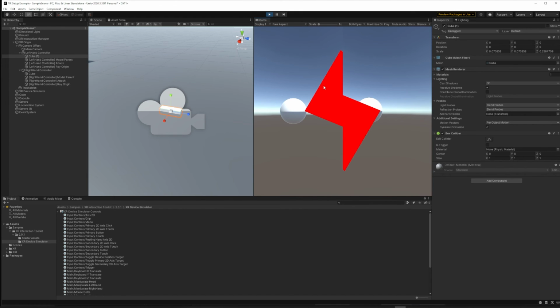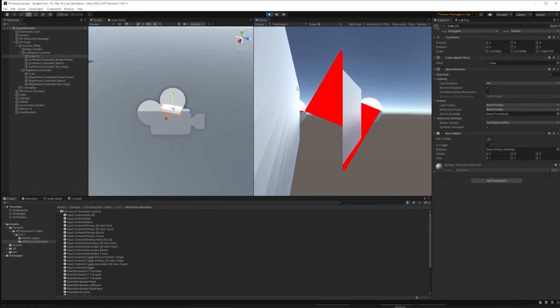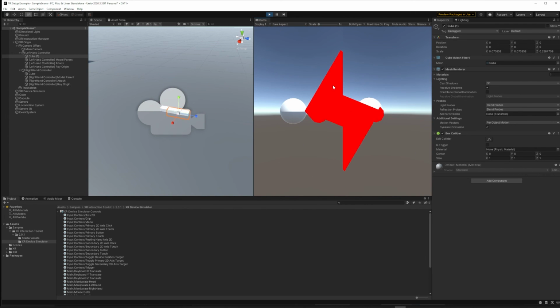You can take control of the controller by holding left shift, which is going to move the left controller around, and I'm moving it with my mouse right now. I can use my scroll wheel to move it back or forward. It'll move with the whole rig if I use my keyboard. But if I click my middle button, I can also rotate which way it's pointing.